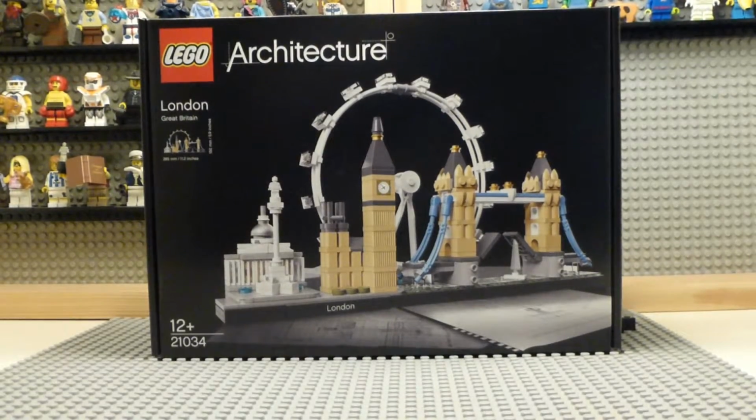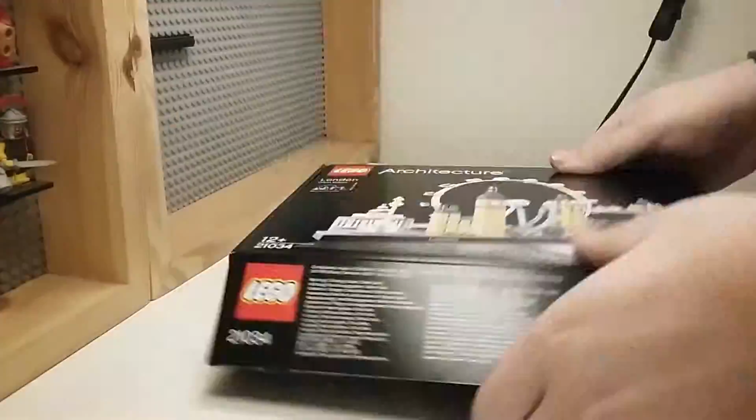Hello everyone, Pinder Productions here, and today I will be reviewing the LEGO Architecture London set 21034, but first, let's build it.